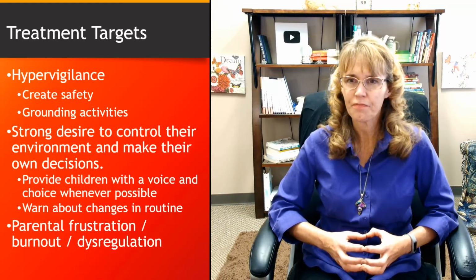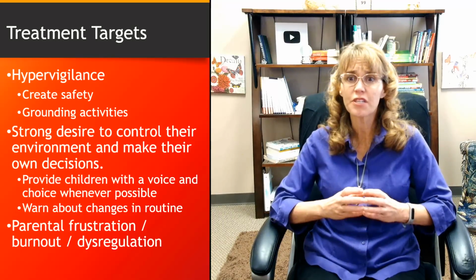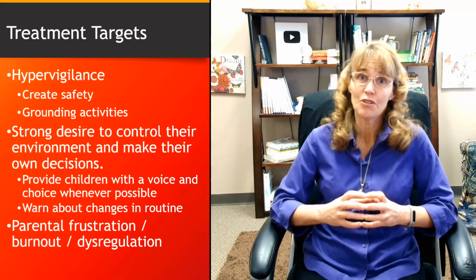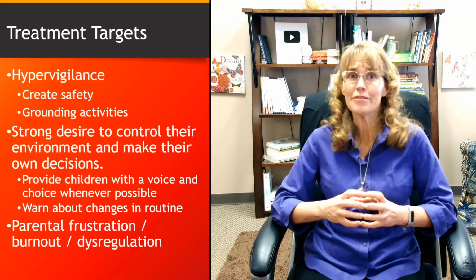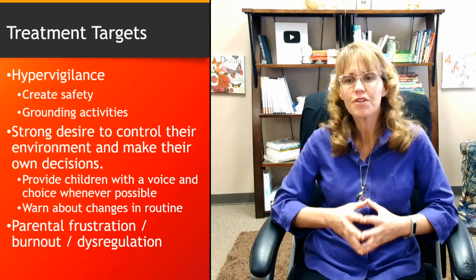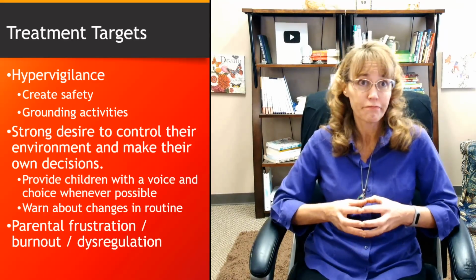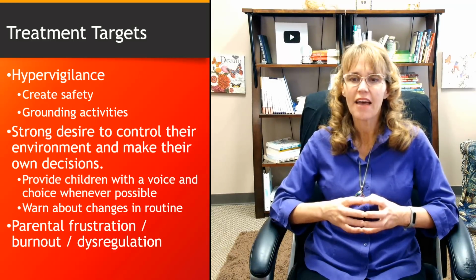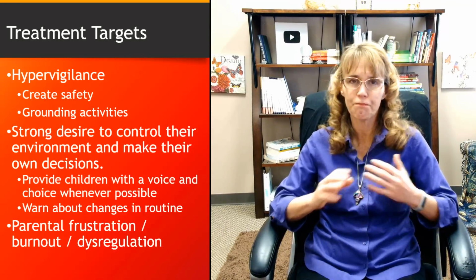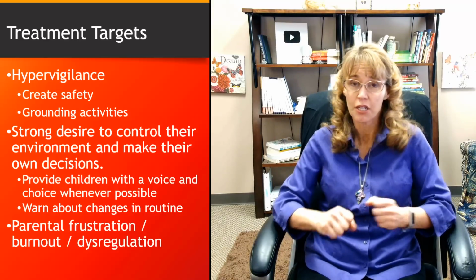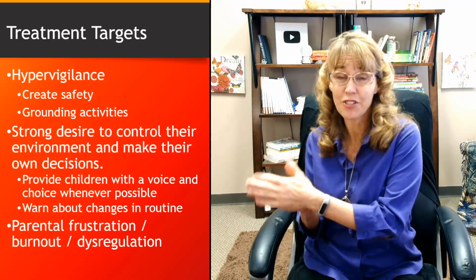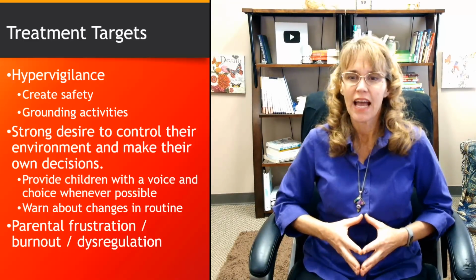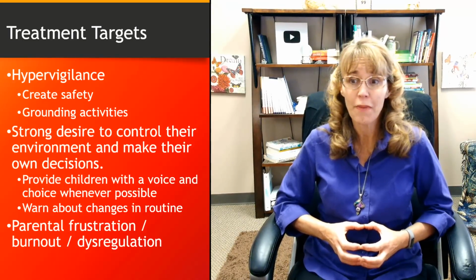People who've been exposed to trauma or neglect have a strong desire to control their environment and make their own decisions. Well, other people couldn't be counted on, so yeah, it makes sense. It's important to try to provide children and people with a voice and choice whenever possible. And for children who have a big difficulty with changes in routine, you were going to grandma's house, but now you've got to go do something else, that can feel overwhelming for them. And it's important to warn them about changes in routine.